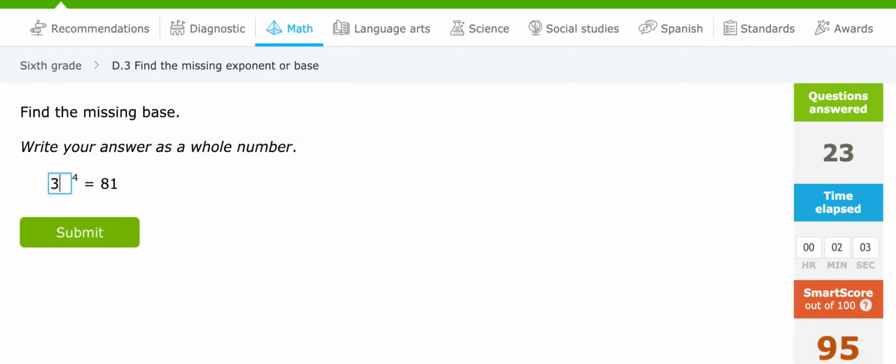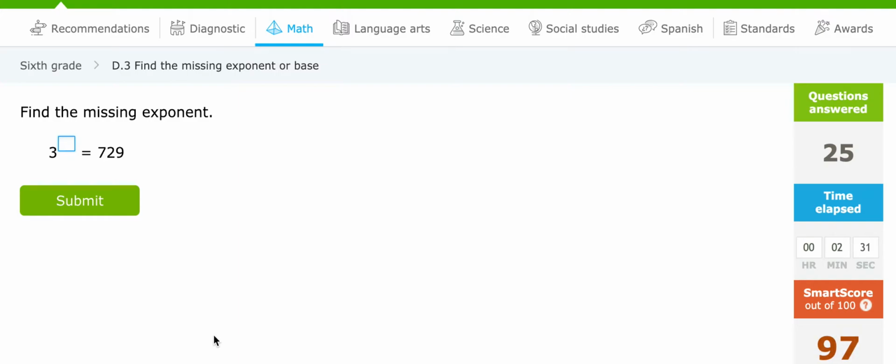3 to the 4th is going to be 81. And you'll notice I've been doing these quite quickly. And the reason is I wanted to show you kind of what speed you should actually have. So in this case, we're looking at 3 times 3 is 9, times 3 is 27, times 3 is 81, right? Anything to the positive integer power will be something other than 0, which stays the same, okay?